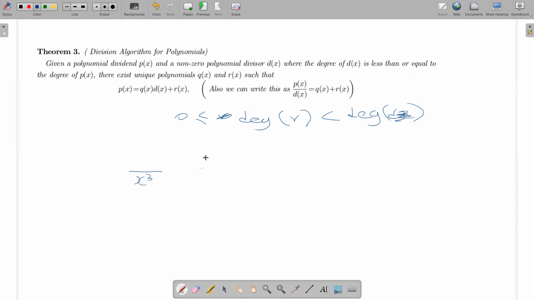That means if I give 3, it can go from 0, something like ax plus b, degree 1. It also can go to this one, which can be of the form b, degree 0. Also b can be 0 here. Okay, here ax squared plus bx plus c, because the maximum degree for the remainder is 2.